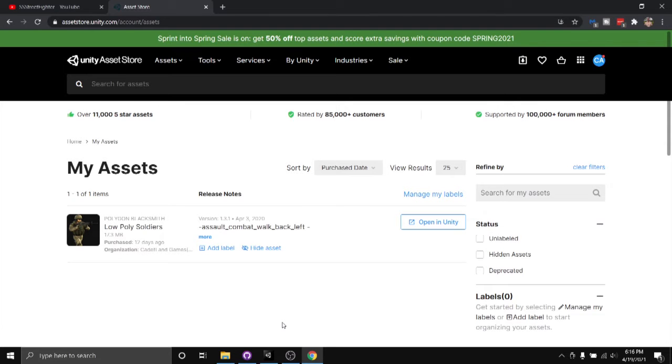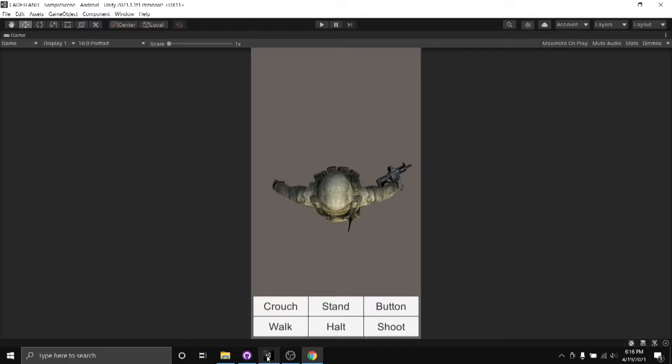I went ahead and got this low poly soldiers pack from Polygon Blacksmith. It already comes with most of the weapons the US Army uses. The soldier looks decent, though you won't be able to see him that well when the game works. And it already comes with a bunch of animations. So I set up some things to make it work.